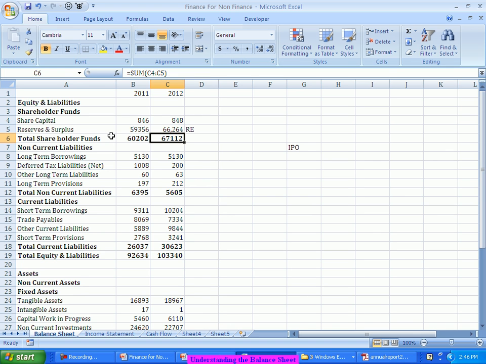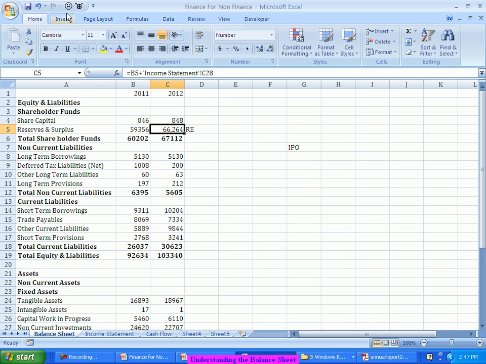Everything is between the buyer and seller. You sell your share, I am buying it, I will pay directly to you. The company is nowhere involved in it. This is what I am saying about the trading process after the IPO. During the IPO, any money that comes goes to the company and gets recorded at these two places. But after that, nothing comes into the company. Everything is between the buyers and sellers, because only when a company issues new shares does capital come into the company. Otherwise, it is between the buyer and the seller itself.